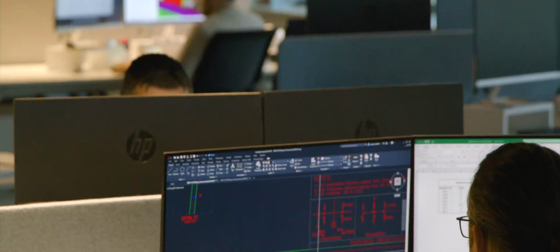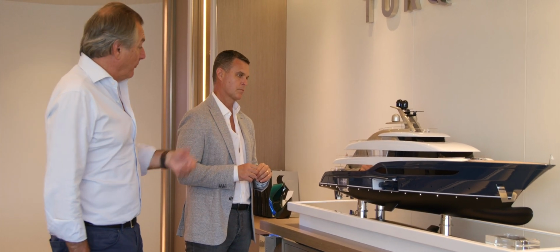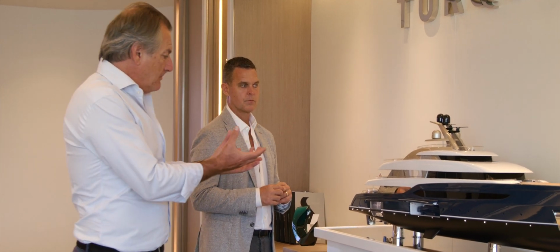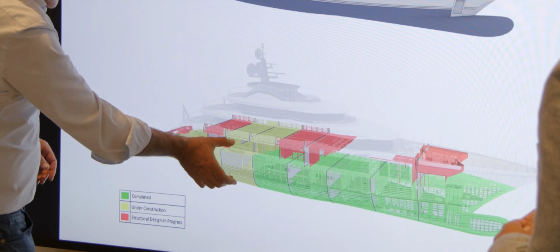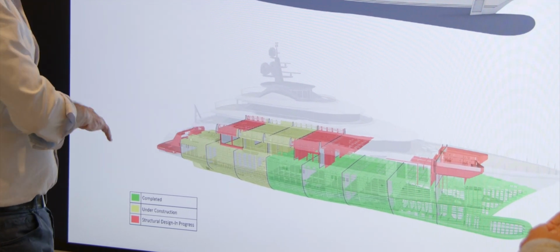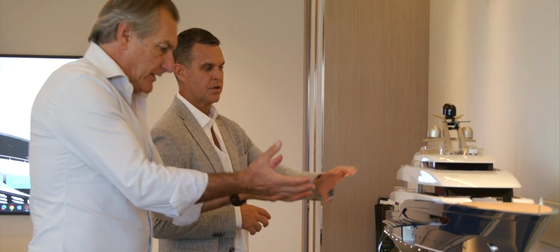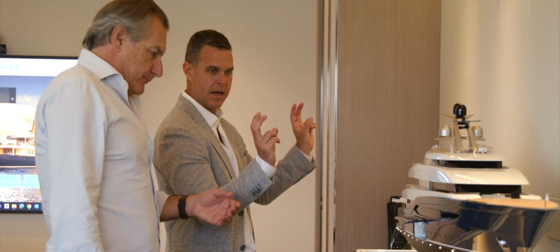This is the first of the new 80-meter platform that is the basis for Beyond. And as we look at the other models, as we'll go around the room here, we'll see how different the same underpinnings can be. So our engine room, lower deck level for the crew area, tender garages, beach club, which obviously we can adapt. As we come up onto main deck and the decks above, it's a completely open season as to how one deals with it. That's where the customization starts, exactly, based on the hull platform, the 13.2 hull platform, the 80 platform.